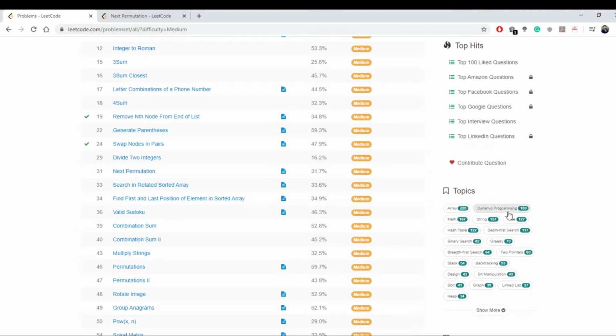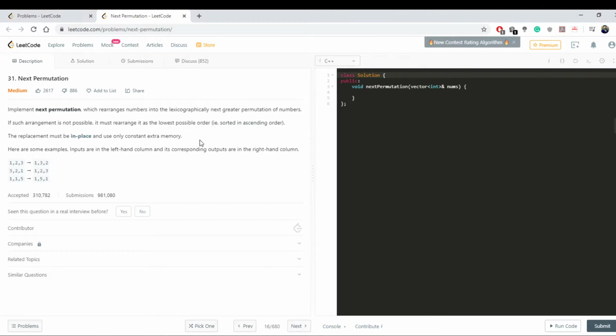I've not done DP as such. I've never done graph questions also, I think, although I do know that it's very similar to say DFS or BFS with a visited array. That's the simplest way of putting it.